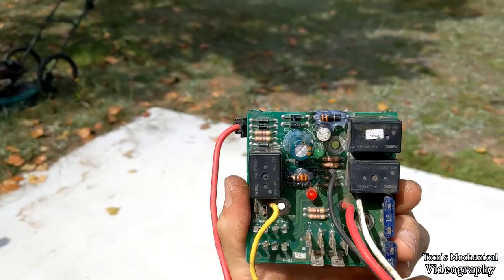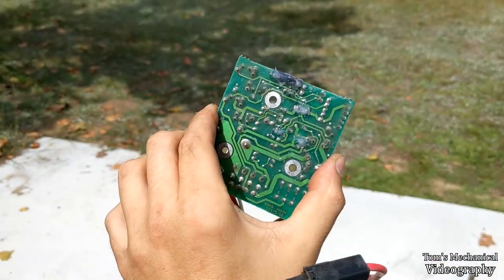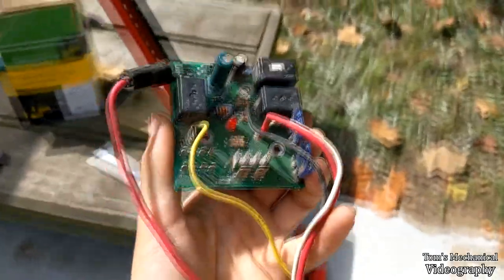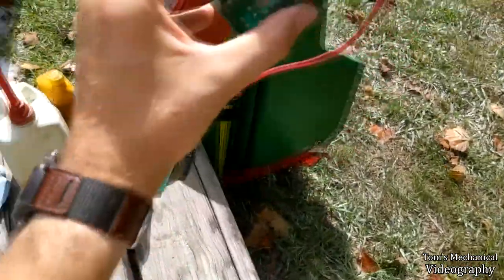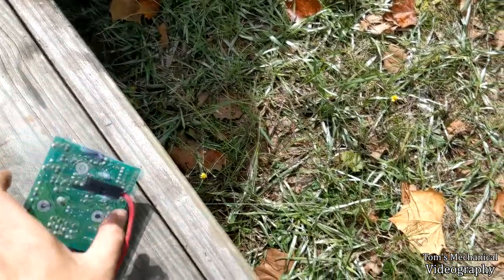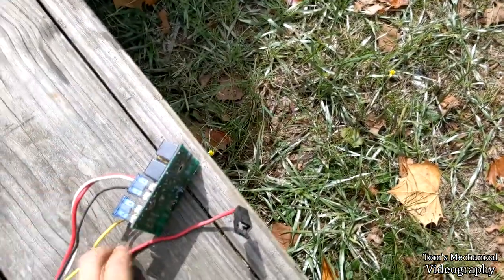All right, well, that's all been gooed up. I made sure to cover all the burnt motherboard over here and everything. I'm just going to let that sit out in the sun, and try not to get this stupid red wire mangled up and everything, if it would just stay out of the way, good lord.